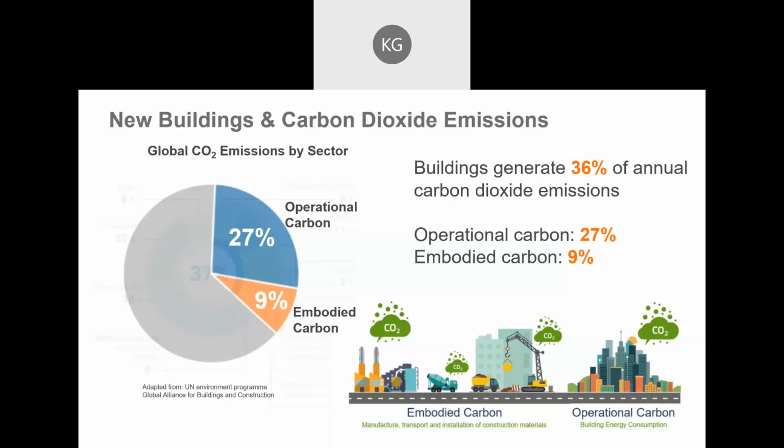Most studies, for those who are familiar with LCAs and carbon in the built environment, are looking at the operational carbon. They want more efficient HVAC units, and they want better insulation and all of that, which is great and important. But embodied carbon is a substantial piece and shouldn't be ignored. Just building our new buildings accounts for 9% of global carbon dioxide emissions. You can see that reducing the embodied carbon dioxide during the building process can have a significant effect.